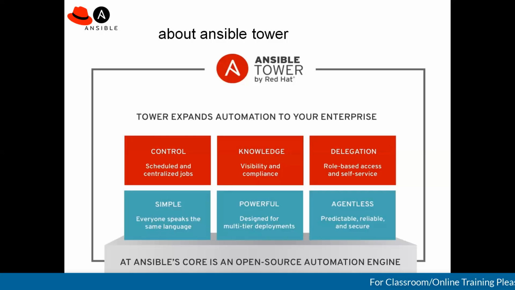Tower has its own scheduler. It doesn't depend on any OS related services. It runs on its own, right? Whatever job you want, you can schedule it. You can work on that. I mean, when the time comes, it tries to run that particular job and complete it, right? So these are the advantages that you're going to see when you go for Tower compared to Engine, right? This is what I say.